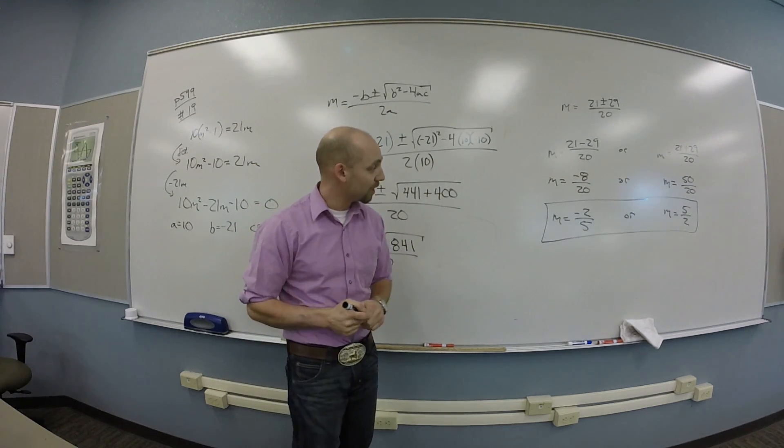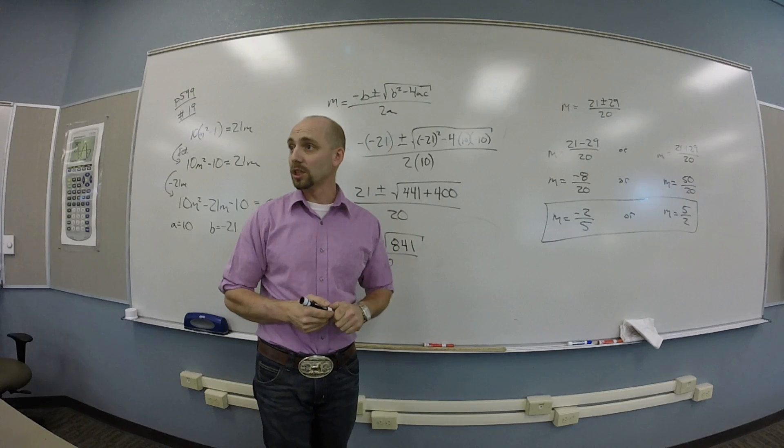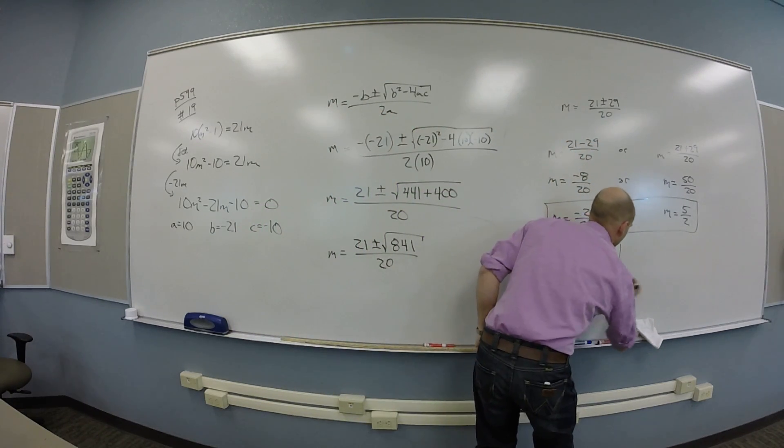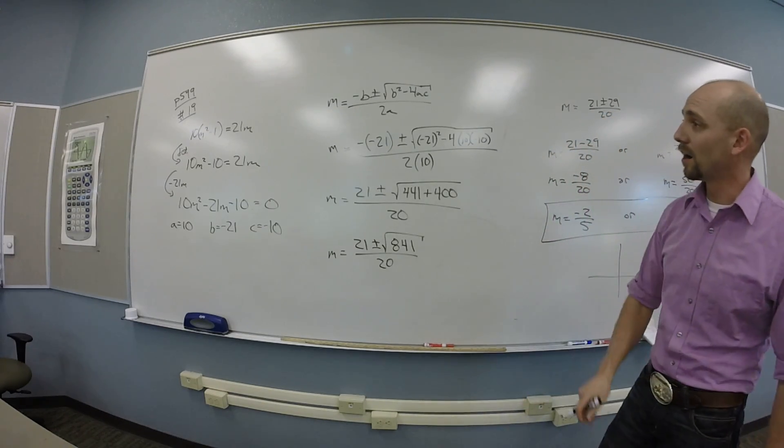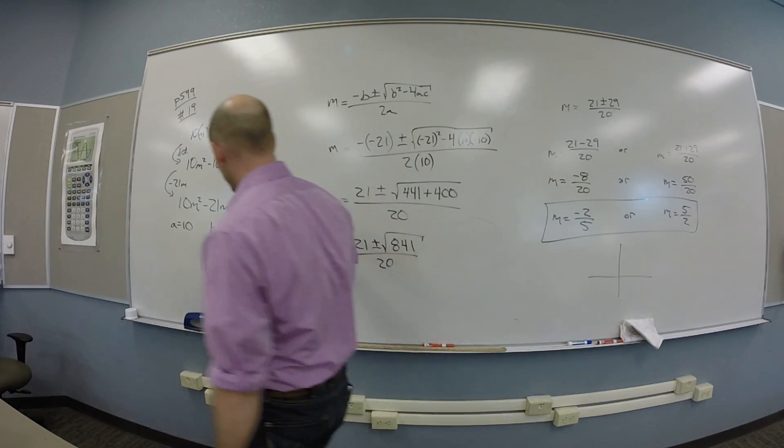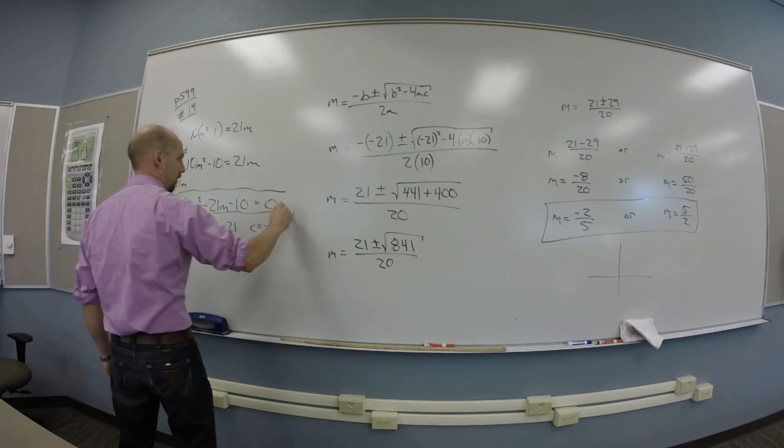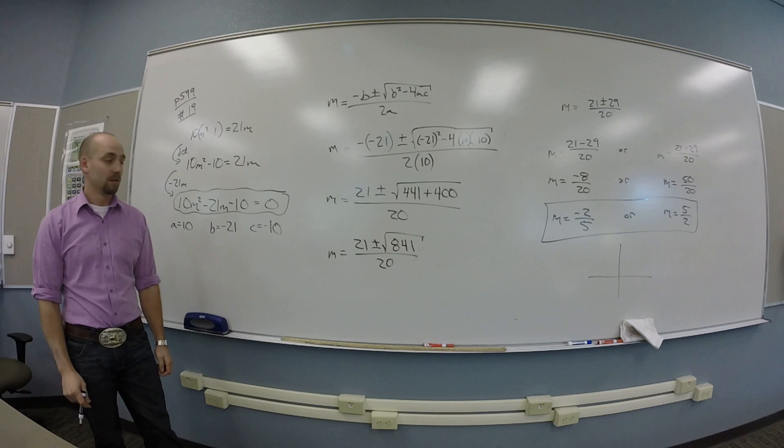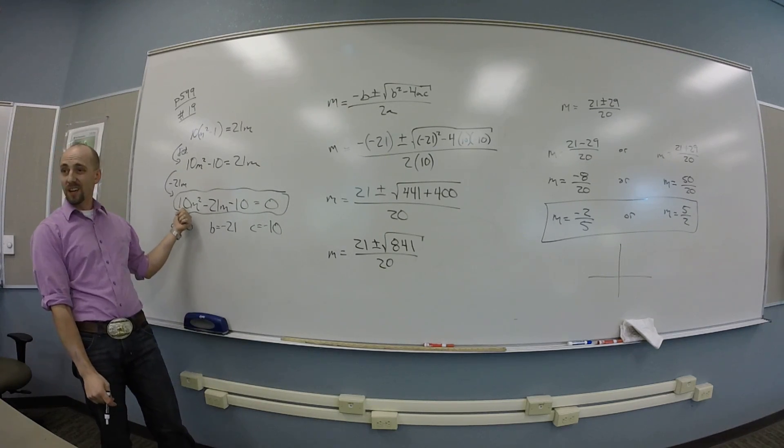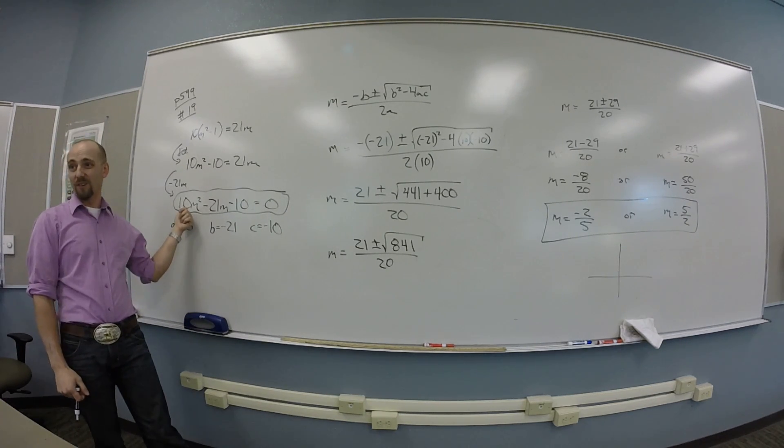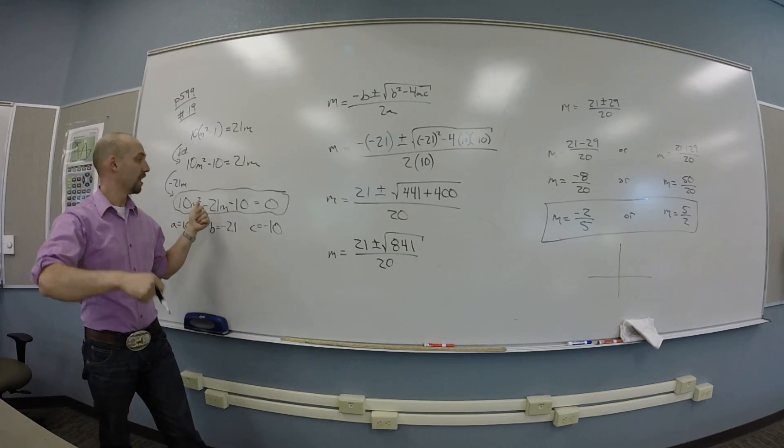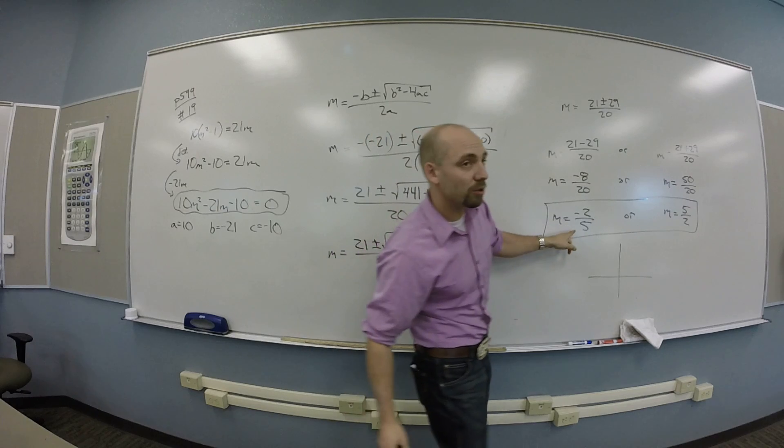This thing tells me that the parabola crosses in two places, right? So if I was going to graphically interpret it, I'd say, okay, I've got a parabola. It's pointed where? So if I was going to graphically interpret it here at this stage. The thing on the m squared is positive, right? That's to the right. So it's pointed up. Up. And then it's got two zeroes.